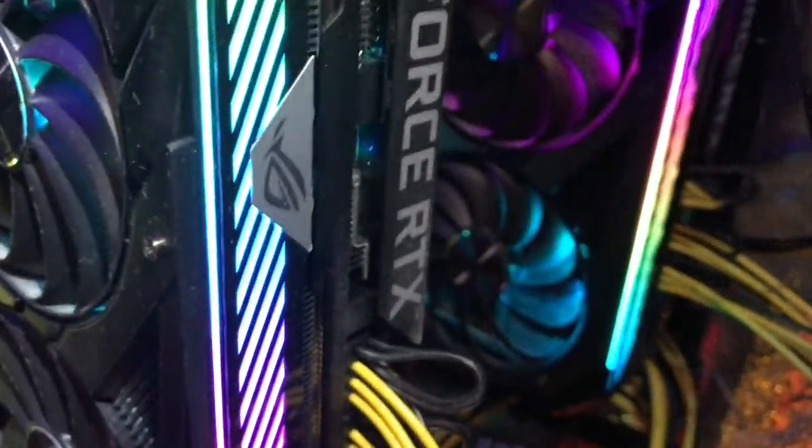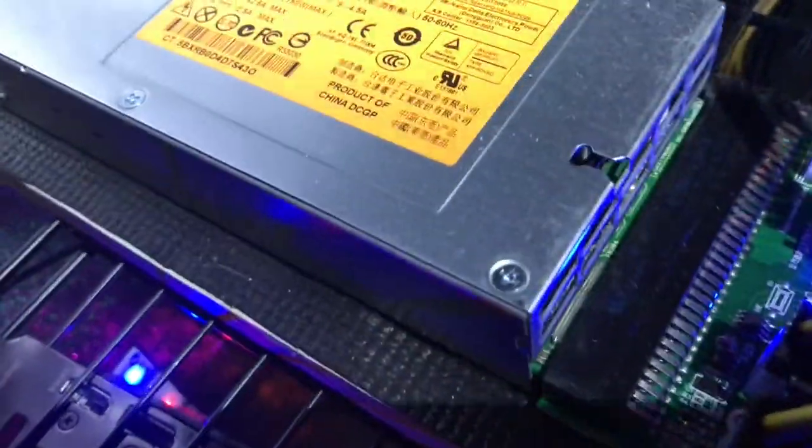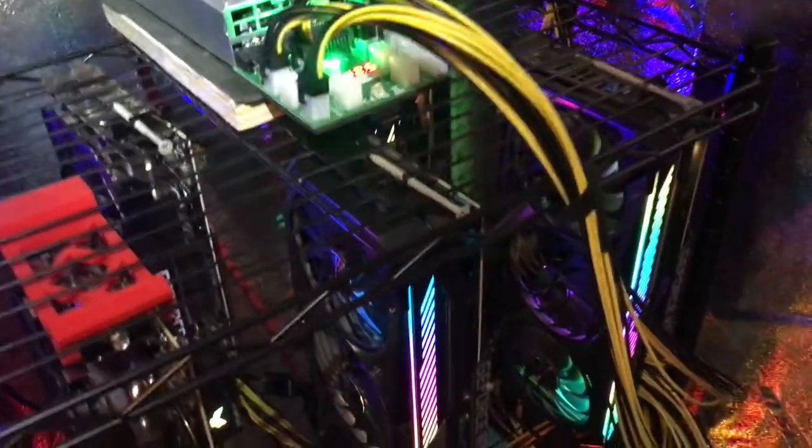Down here, I have an HP power supply that is doing a couple GPUs. The thing with these 3080 Ti's, look at this, sometimes they take three plugs and they're just a beast with power consumption. These ROG Strix ones. And then I have a second one right here. This is an HP as well. I think I was maxing out after a couple GPUs hooked into it, so I broke that out as well just to distribute the load. And I've had no issues.